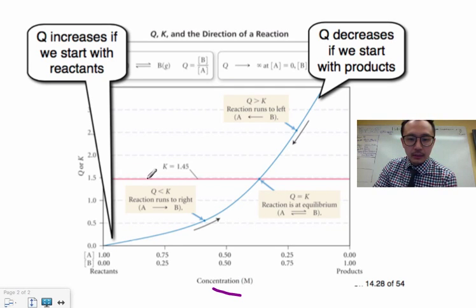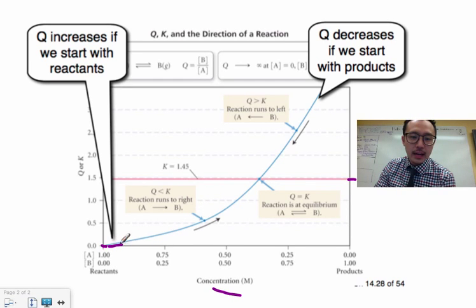You notice that on the red line, your K, your equilibrium constant, is always the same throughout the entire duration from your initial to your reactants, or to your products. And this red line represents your K. You can see at the beginning, this blue line is your Q, your reaction quotient, determining what's actually happening. Are you going to continue making more products, or are you going to continue making more reactants to sort of balance out into your equilibrium?